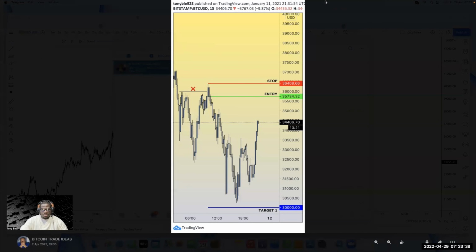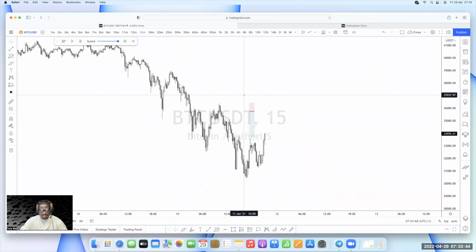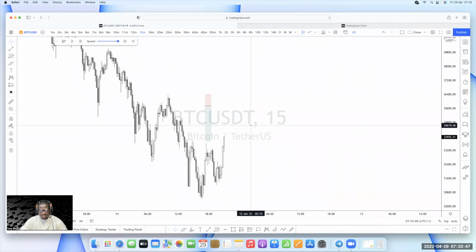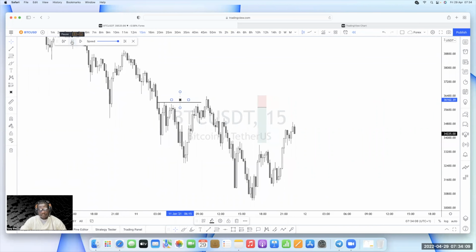35,734.32, all right, with the stop loss just above this here. So let's look at it. This is it here. Obviously, this is it. So all right, what was I looking at, or what was I seeing? Okay, I saw that this liquidity was captured. We had these equal highs that were captured by this candle. So I was waiting for mitigation to happen. We have some internal liquidity, we have our range and all. So let's see if that played out.